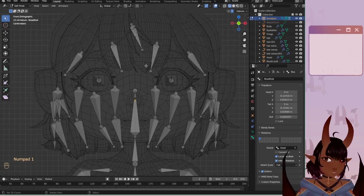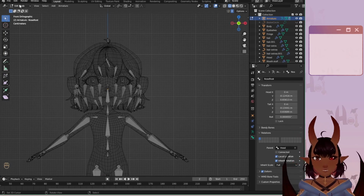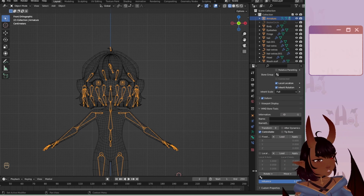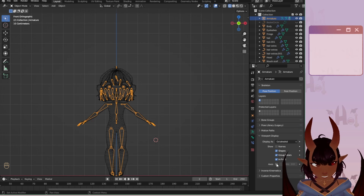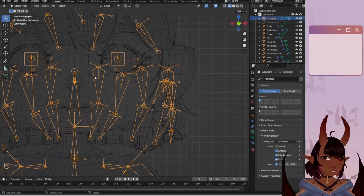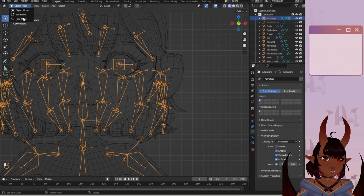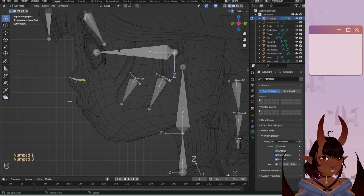Okay, brilliant. Is that all the bones? Yes, let's go to object mode. We'll go to object data properties and we'll check axes. And these will all show up. And we want to have everything facing in a reasonable direction. So we'll do that. Let's check the nose.